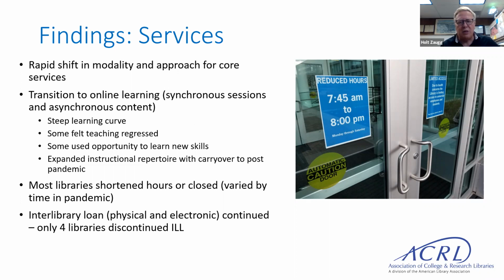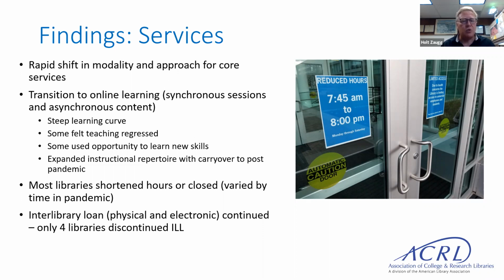One respondent indicated that they felt that the library instruction regressed to some bibliographic instruction rather than the full information literacy instruction. So there was kind of a reducing down to the bare bones of what instruction could entail. Others looked at this as an opportunity to learn new skills of how to present material online, and they looked to expand their instructional repertoire with the hope that this would carry over post-pandemic, that they'd be able to continue to provide library instruction and to use these skills beyond.